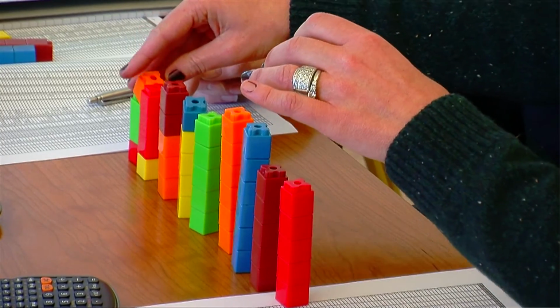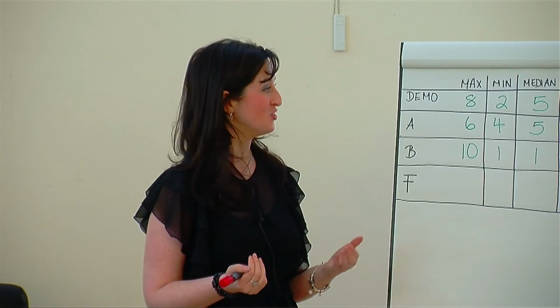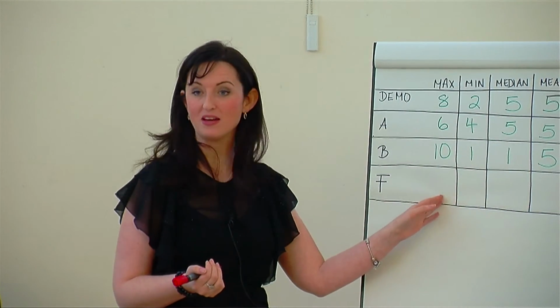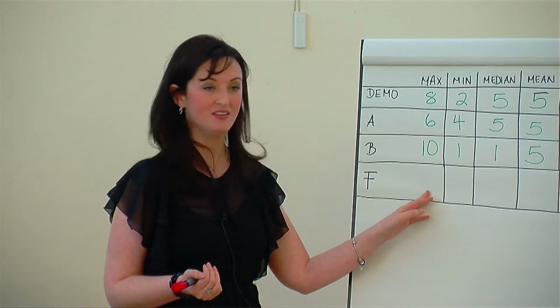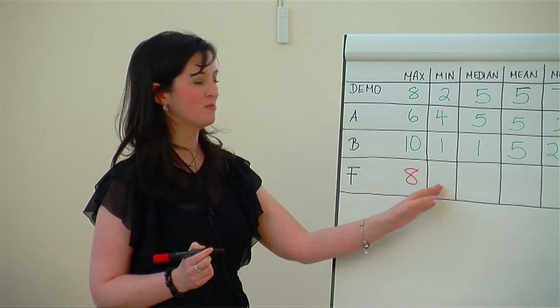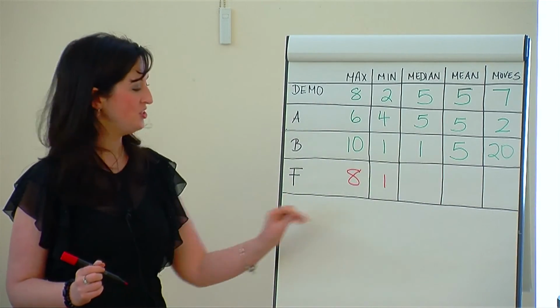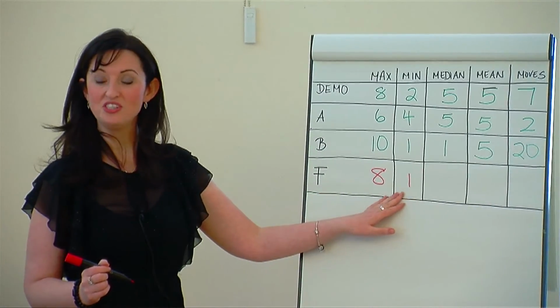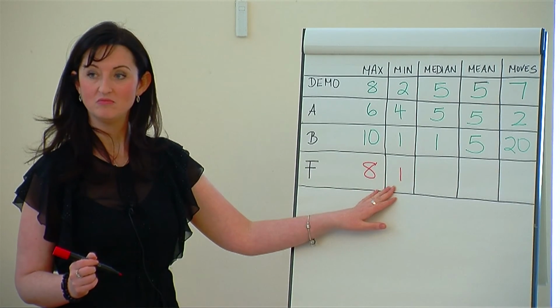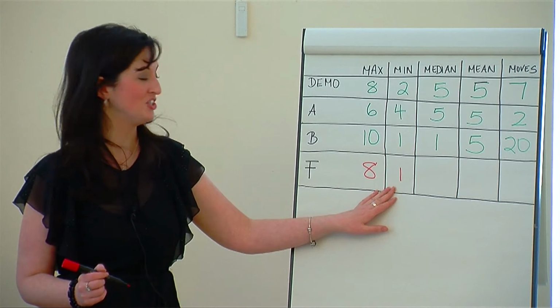So we take a little bit of feedback then. You were looking at distribution F, and when you ordered it out, you were able to tell a few things. The first thing you could find was the maximum. So what was your max then? 8. Perfect. What was your minimum amount of sweets? 1. Okay. What would you say about the variation there? It's quite big. Yeah, it's quite a big bit of variation.